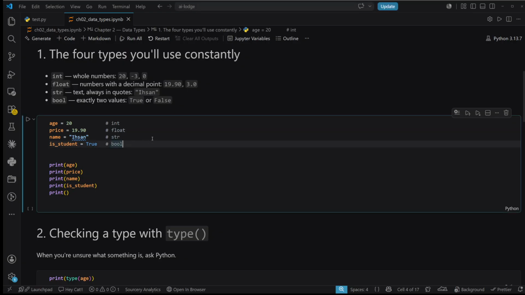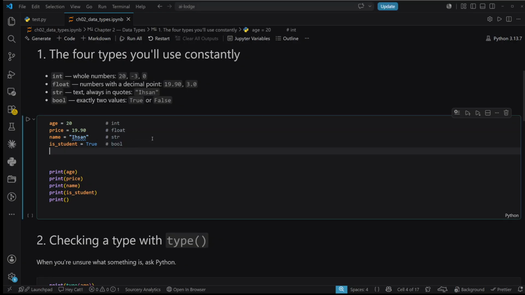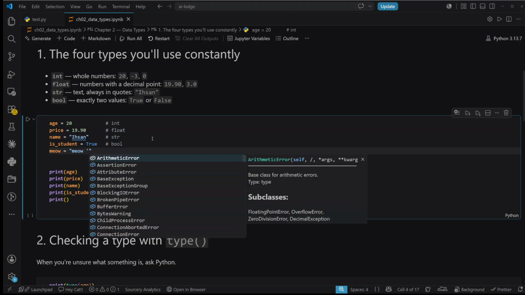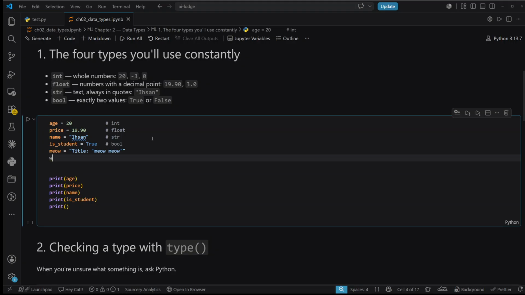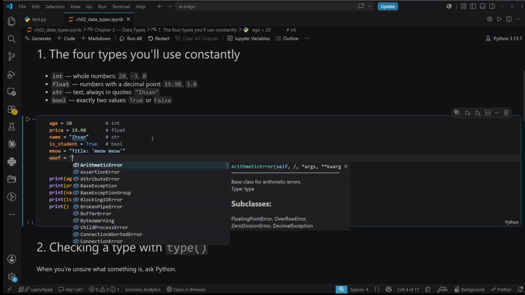Now, something that I want to clarify about single quotes in string. Like why can you do single quotes and double quotes? It's something to do like this. So you wrap your value in double quotes, and let's say you want to put title, meow meow, versus both single quotes now.